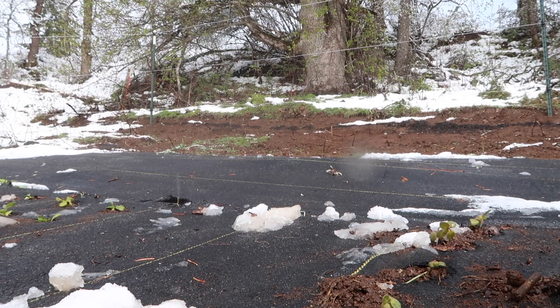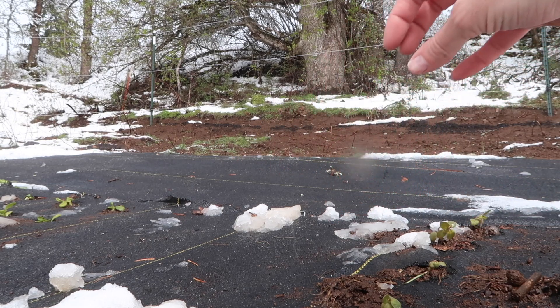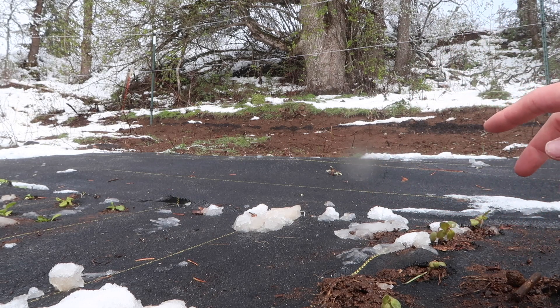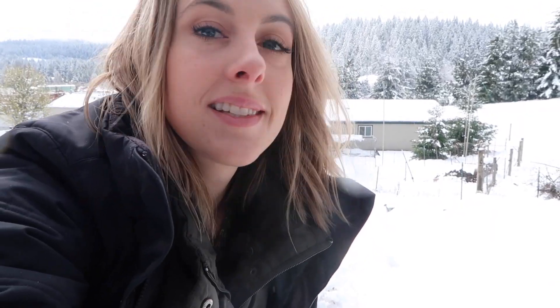I can see the heat of the sun warming up the black fabric with moisture coming out into the air — it's definitely warming up today. This is one of those sides to flower farming: it's the farming part. It's all weather dependent, trial and error, trying to make the best of the weather circumstance you have. I'm out here with my knees in the snow, digging snow off beds I've already planted that should have been good to go according to the forecast. I don't know, I still love it though.